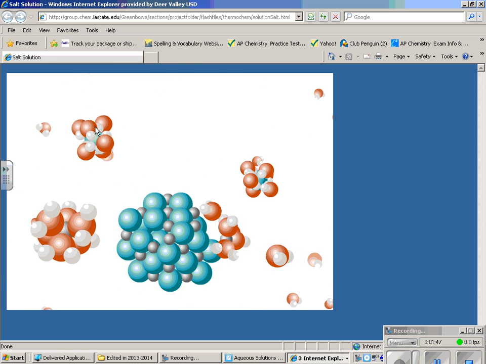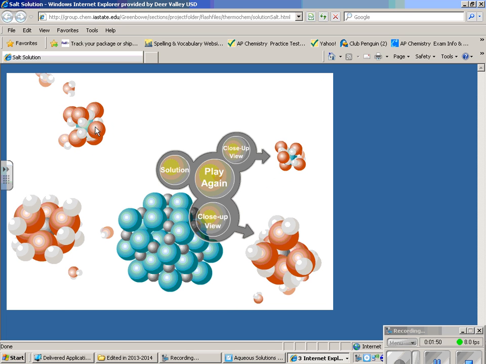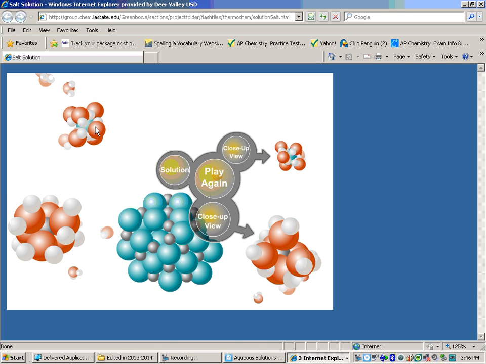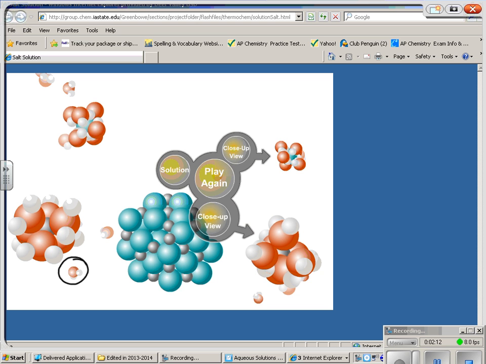That big clump of green in the middle is supposed to be some sort of solid, some solute. We're going to talk about covalent solutes and ionic solutes in a second, but it's some sort of solute that we have there. The red with the grayish ball on it is a water molecule. If you remember from last year, it has a bent shape. If you look at this one in particular, you can kind of make out that bent molecule shape. The two smaller spheres are hydrogen, the big red one is oxygen.